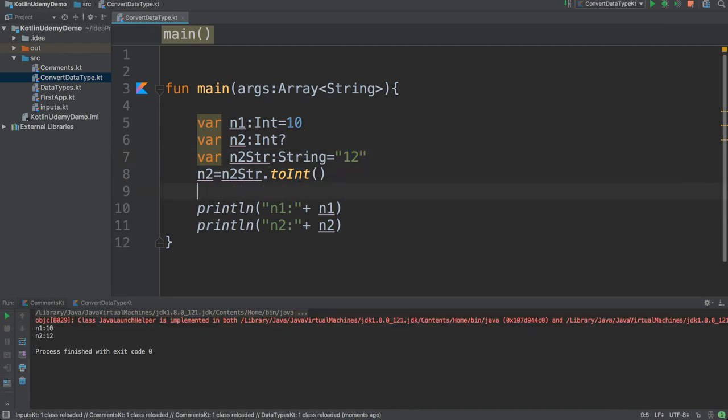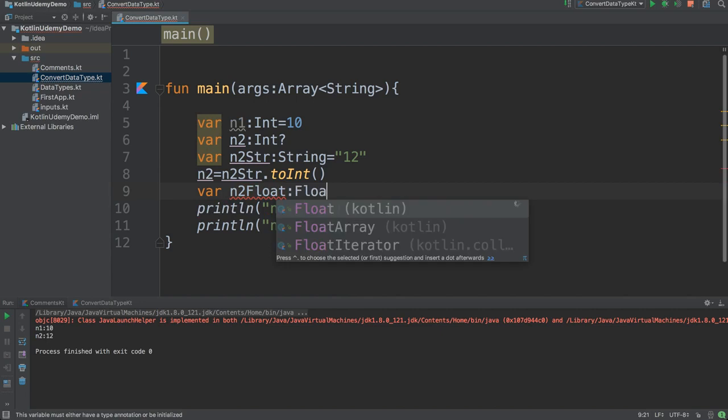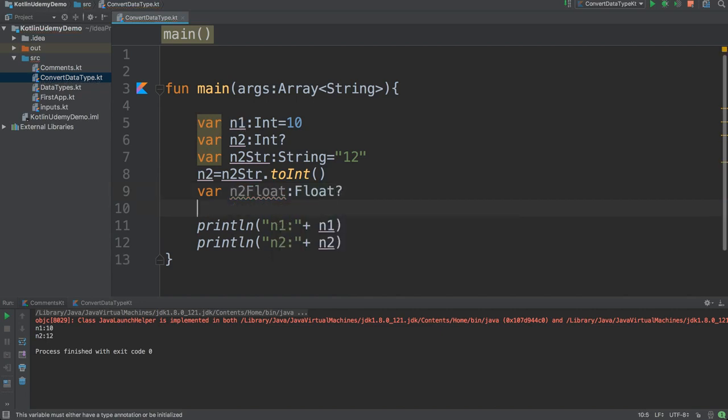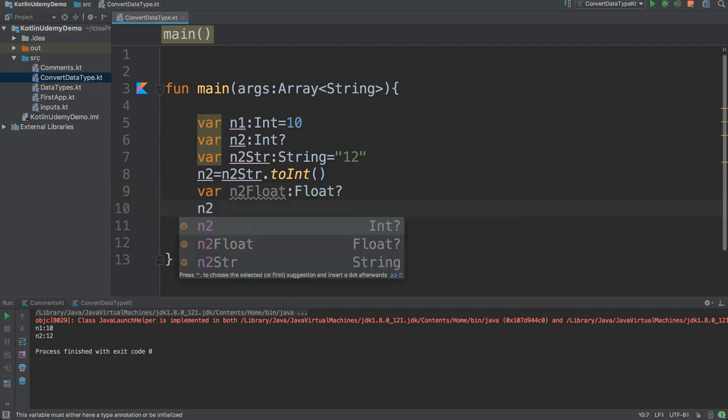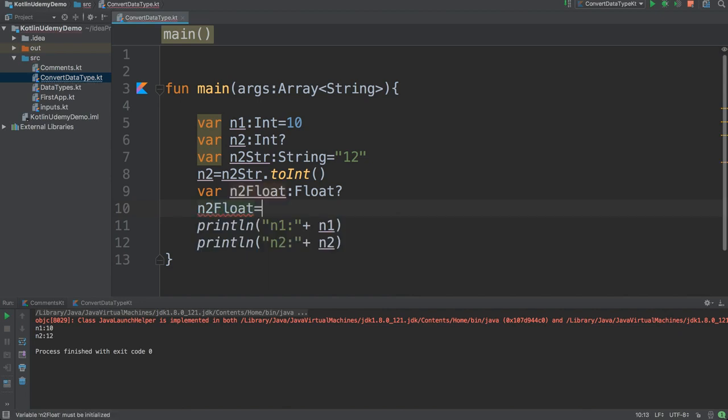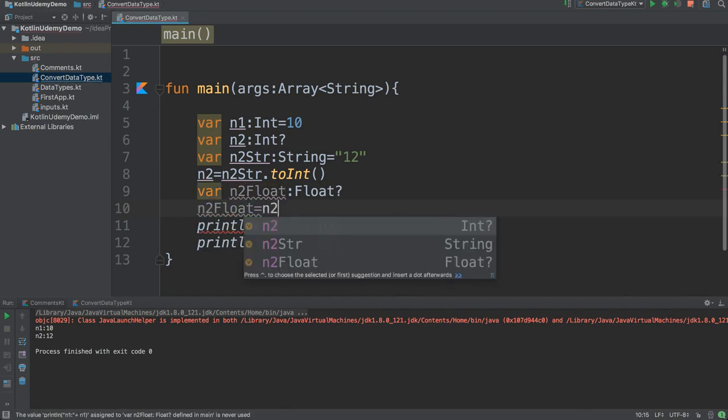Now what if you have another variable, n2 float? The data type should be float, and it does not have any value yet. n2 float cannot take the value of n2 string, because n2 string is a string.